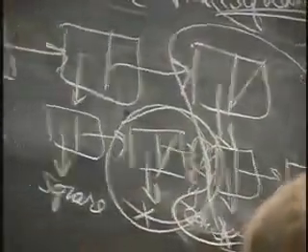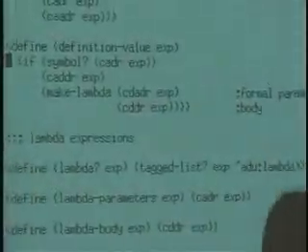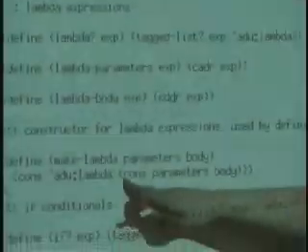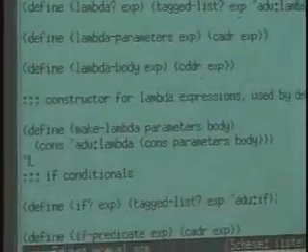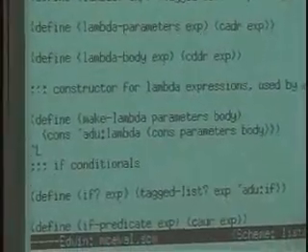Okay, so that's where we decide on definition value which type of definition we have. That's how we decide, are we doing just a straight variable or are we doing a procedure? Do we need to desugar? If we need to desugar, this is what's happening here. We're making up a lambda. So we're basically consing the lambda tag, ADU lambda, onto our parameters and our body. So we're building up that procedure to return. So we desugared it in this step is what's happened.